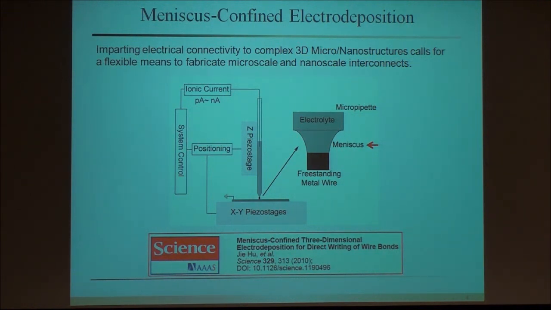So the approach we came up with is actually quite simple. It's electroplating based, and we all know electroplating is based on depositing metal out through reduction out of electrolyte, and as long as you give two conductive pads, conductive electrodes, you can perform electric deposition at least on one of the pads.